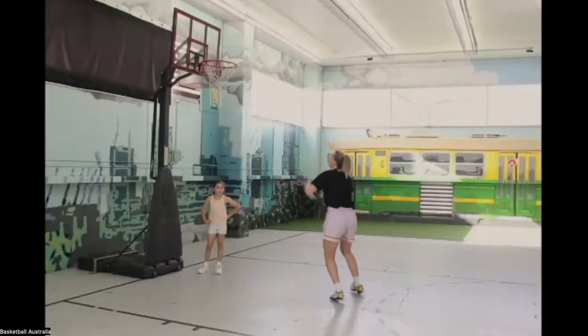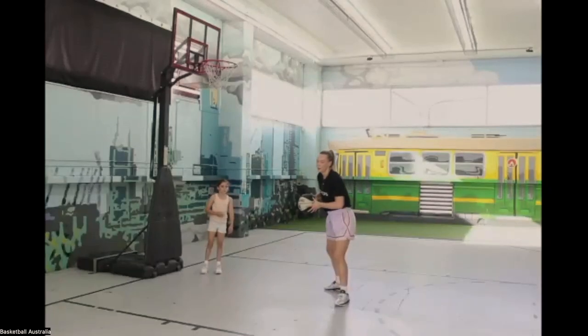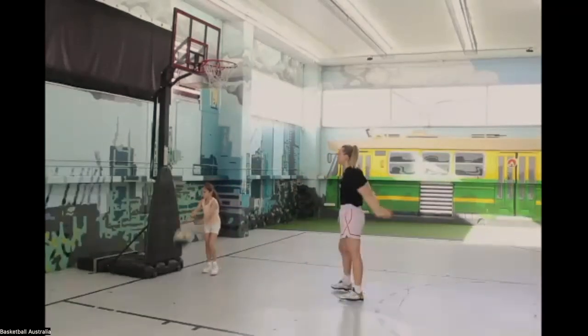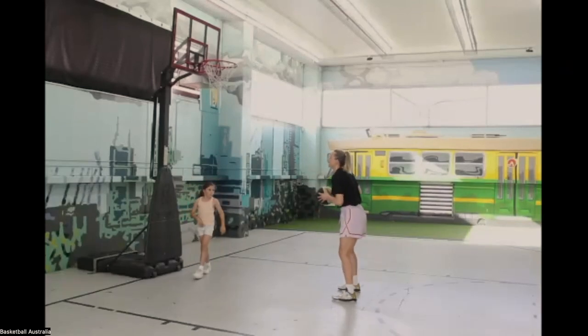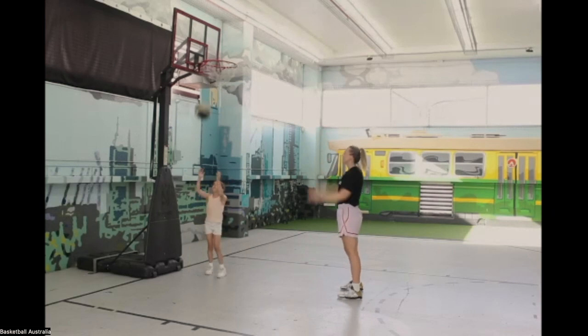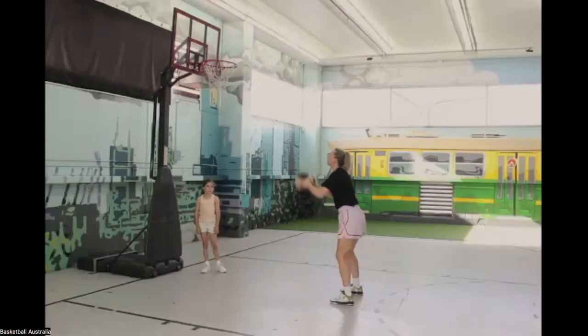Pivot, pivot, find the ring, shoot. Pivot, pivot, find the ring, shoot. Pivot, pivot, find the ring, shoot. That's five in a row.